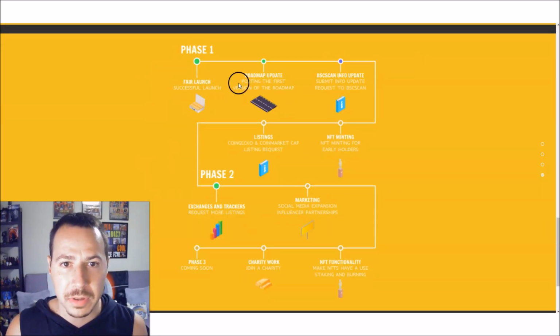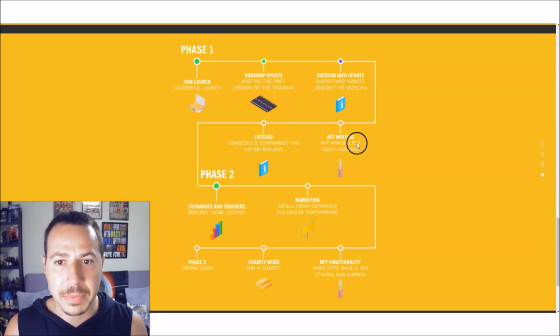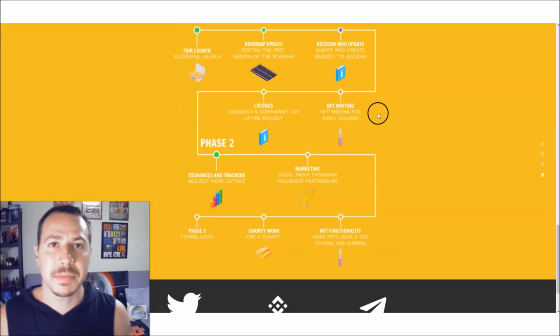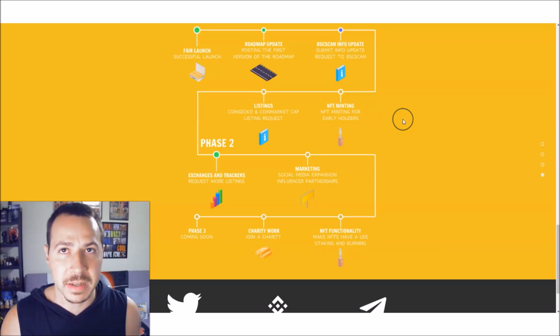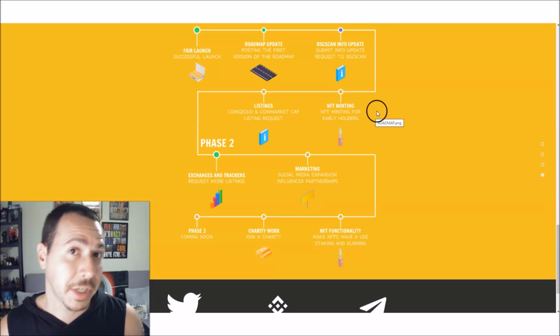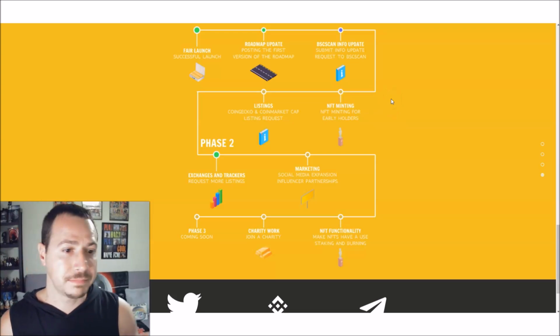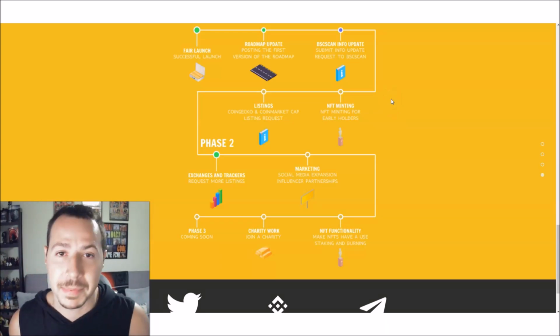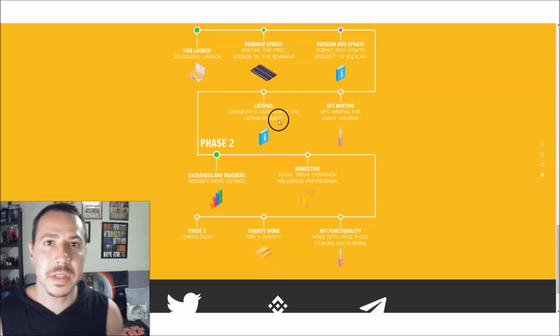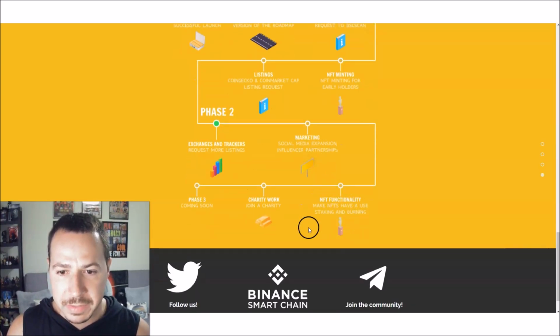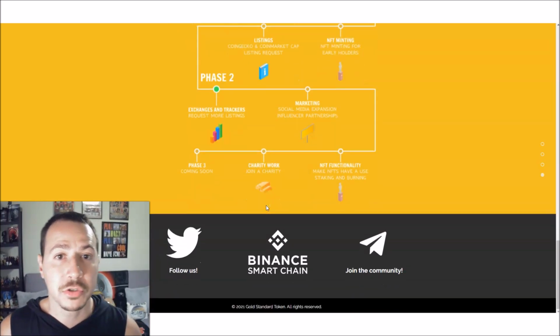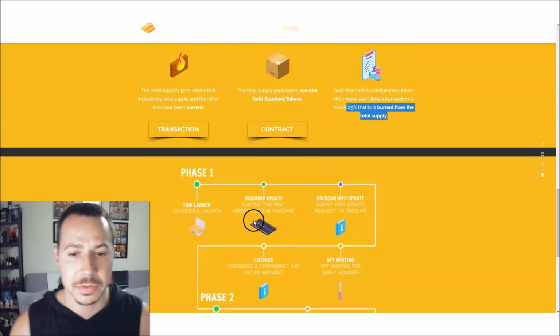So they have their phases. They're in a launch right now. They have their roadmap. They want to do NFT minting. NFT projects are huge. I actually just saw a commercial where WWE is going to have their first NFT for, I think, The Undertaker, something like that. So I need to check that out for sure, because obviously, by the belts in the back, I'm a big wrestling fan. They're going to get listed on CoinMarketCap. There's a lot involved with their phases: marketing, expanded social media, NFT functionality. They want to do some charity work, which is great.